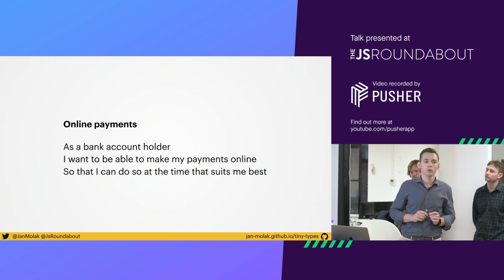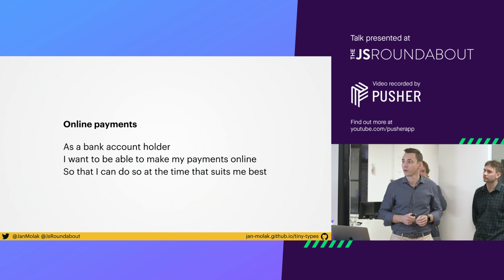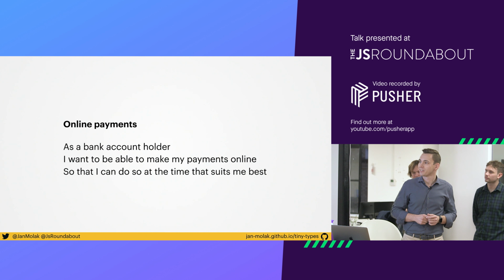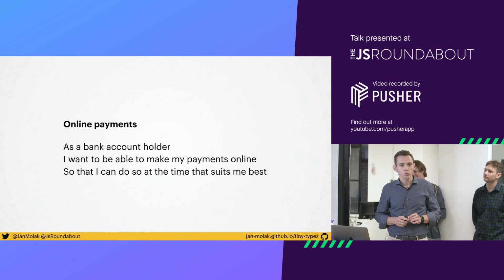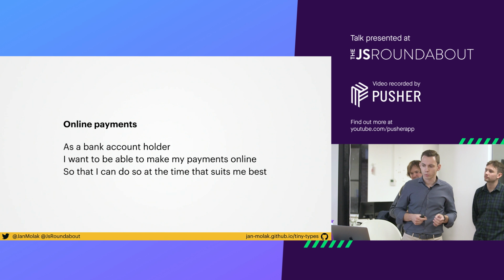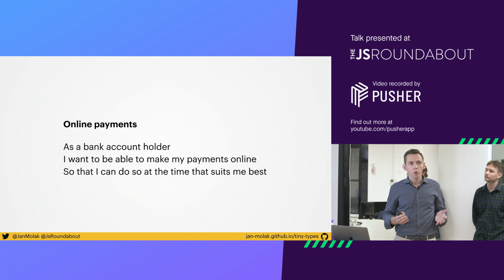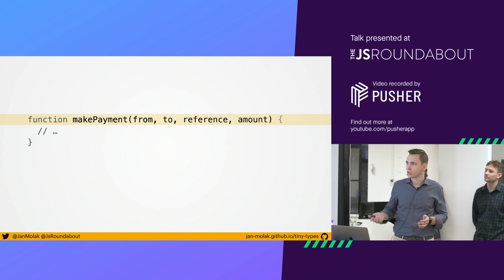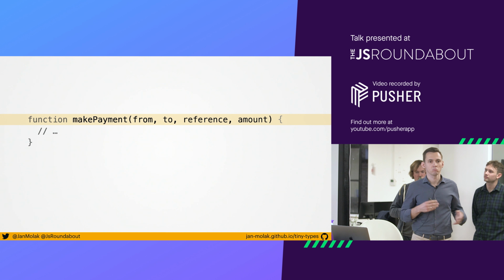Let's say we wanted to implement an online banking platform. I tend to work a lot with clients in the financial space, so it's quite a familiar domain to me. So let's say we want to enable our customers to be able to make payments online. Crazy functionality, right? So what we need to do is build some sort of front end, probably, to capture the data about the payment, about the accounts, and so on, send it to the backend and process it. So at some point, we'll probably need to write a function along those lines. Yeah, make a payment: from, to, reference, amount.